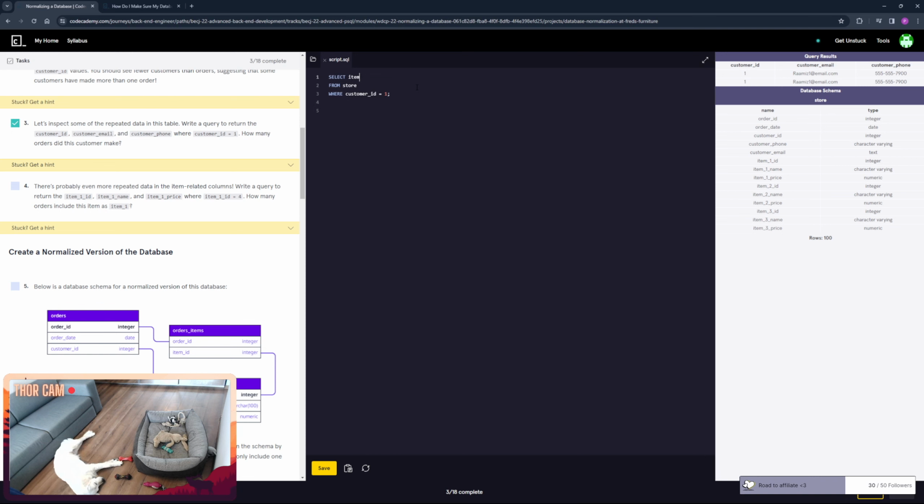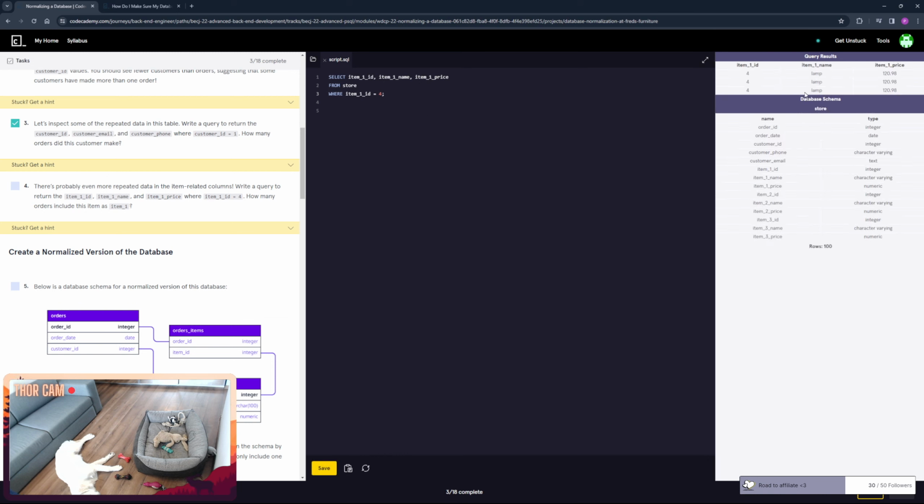Item 1 ID, item 1 name, item 1 price, where item ID equals 4. Lamp, lamp, lamp.